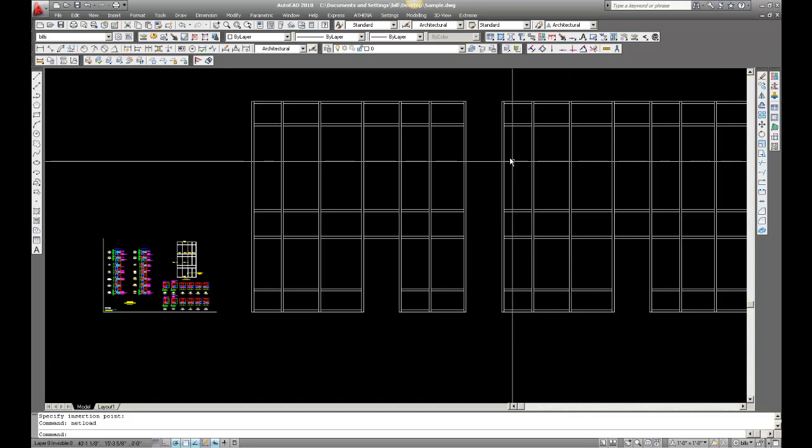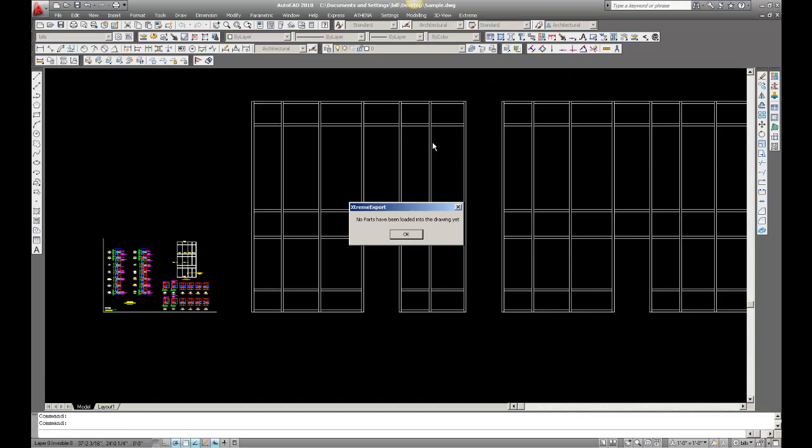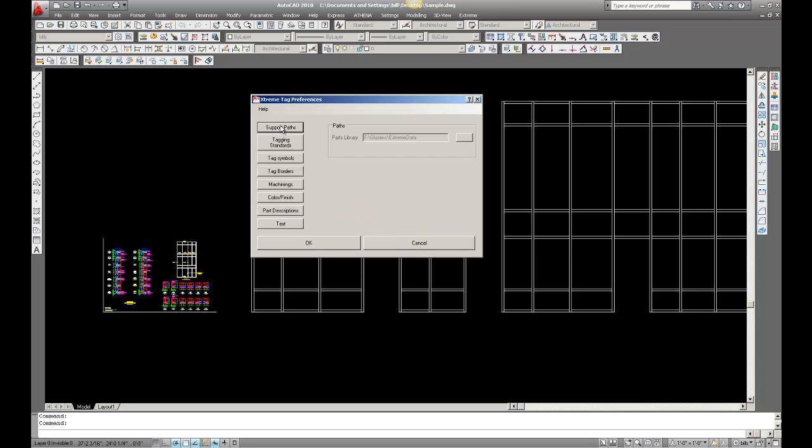So what I'm going to do first is show you the Extreme Preferences dialog box. You have your support paths, you have your tagging standards, and 1XtremeFab has two tagging standards. Option 1, where your part is represented by a letter, such as B. If you had a back member, it would be a B, or a cover, a C, whatever you'd want to name it. A number represents the properties of the part, the width, the depth, an angle, finish, color. And the A would represent the length of the part.